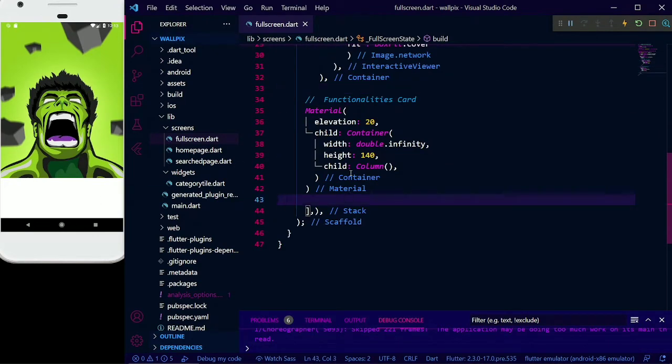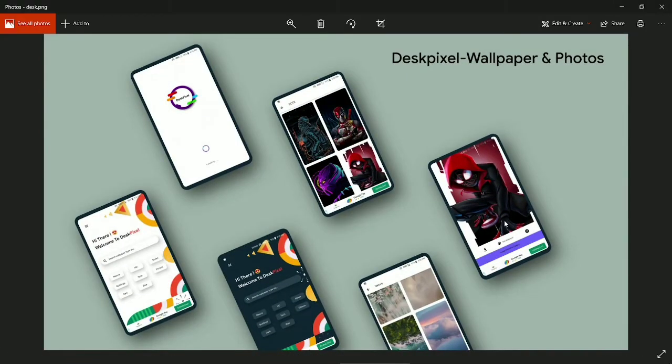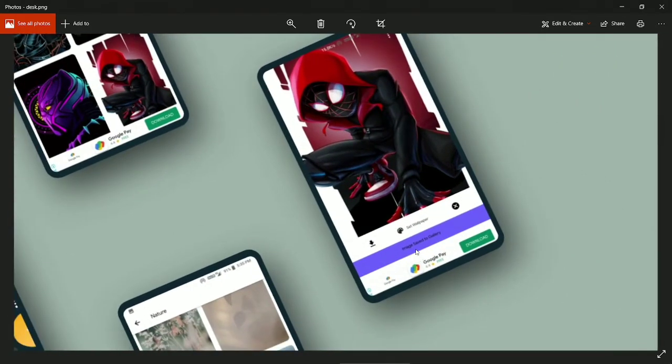Now what we need to implement here is three buttons. Let me show you with the screenshots. We have this functionalities card where we have the download button, the set wallpaper button, and a cross button.